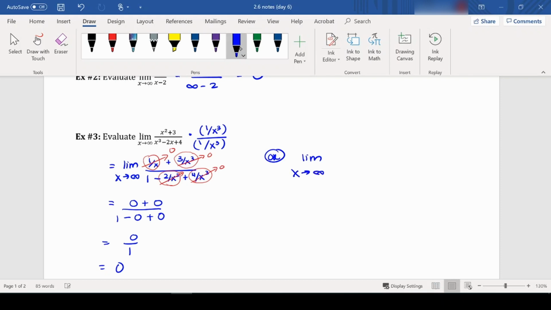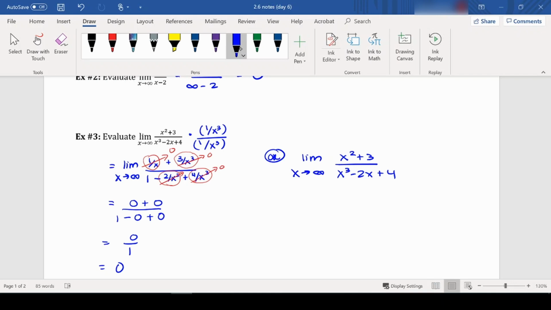I've got the limit as x approaches infinity of x squared plus 3 over x cubed minus 2x plus 4. If I plug in 100, on the top I have 100 squared plus 3. On the bottom I have 100 cubed minus 2 times 100 plus 4. The bigger I make that number, once I'm up to 1,000, a million, a billion, a trillion, that bottom part is going to grow way faster than the top part, because x cubed or a billion cubed or a trillion cubed is way bigger than a billion squared or a trillion squared.